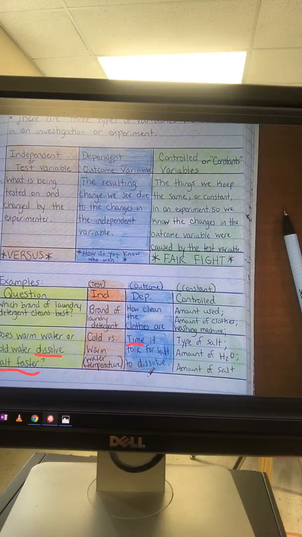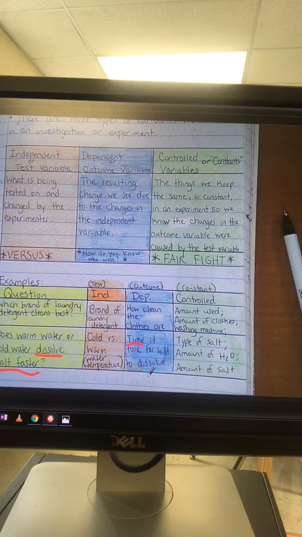Because that's not fair. It's maybe easier to dissolve salt in more water. And then the amount of salt should be the same, right? You shouldn't be using lots of salt in the warm water test group and then just a little bit of salt in the cold water test group, right? Because if you're just using a little bit of salt in the cold water, less salt is probably easier to dissolve. You would have to do some background research, find out what you know about cold water versus warm water, but you need to keep those the same because that's the test there, okay?